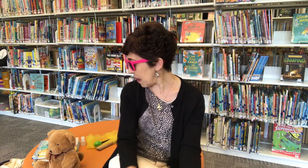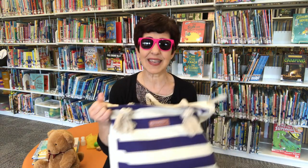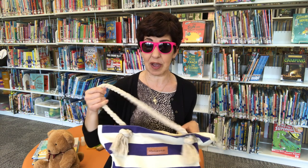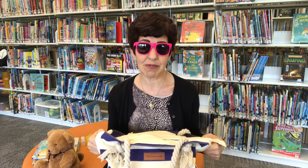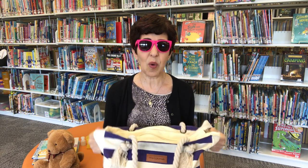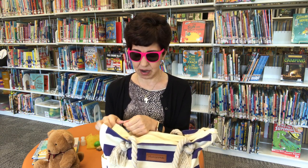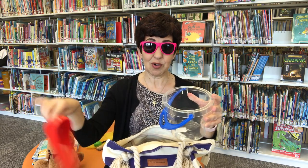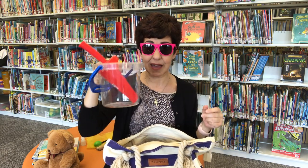Since I have these on and since we're doing a beach theme, I have a bag and we're gonna do a little guessing game of things that you would need for the beach. So right here you see my beach bag. Maybe you have a beach bag, and we're gonna do a little rhyme. All right, you ready? Shake it and shake it, such a commotion. What do you think you take to the ocean? What is it that you would take for a beach day? One of my favorite things, can you guess? I'll give you a clue. You use it to put sand inside and to scoop sand inside. Did you guess a bucket and a scooper or a sand shovel? You can take that to the beach or the ocean.